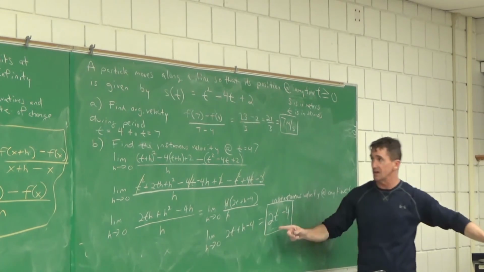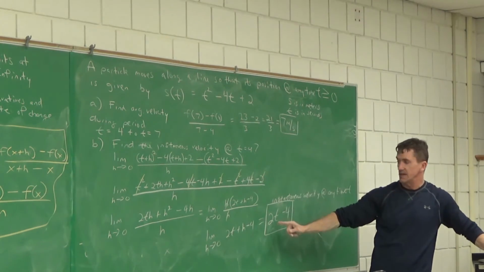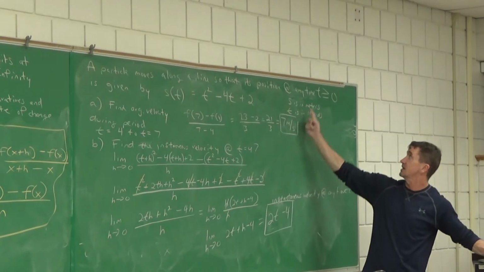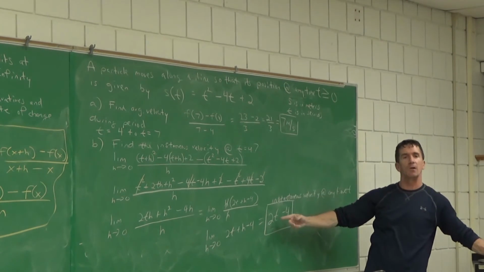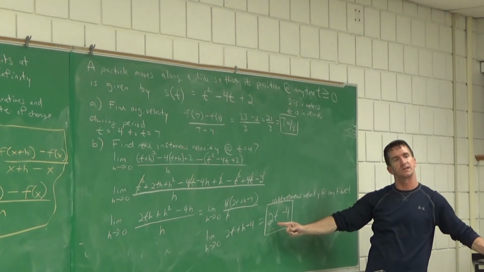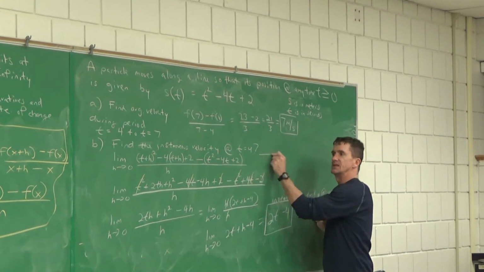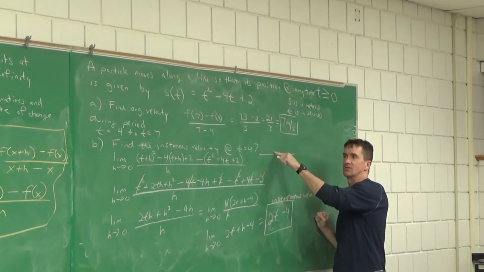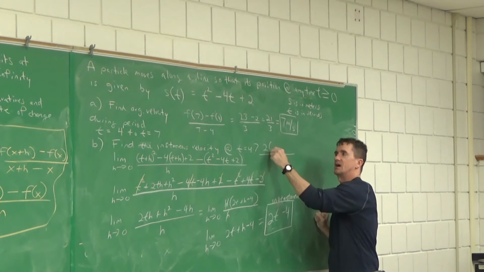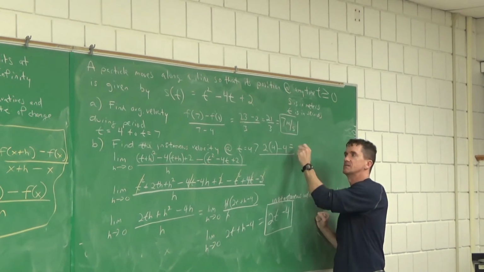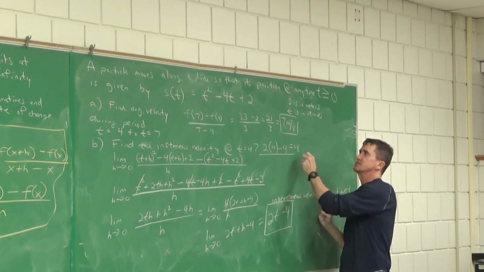You want to find the instantaneous velocity of this particle at time equal to 100 seconds? Just plug in 100 there, right? How about at 0 seconds? Plug in a 0, because it's set for t greater than or equal to 0. Hey, by the way, what's the instantaneous velocity at t equal to 0? 2 times 0 minus 4, negative 4. But what's the answer to our question? What's the instantaneous velocity at t equal to 4? 2 times 4 minus 4 gives us 4. And what's the units?